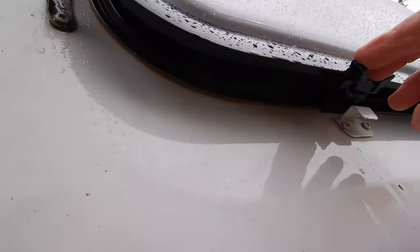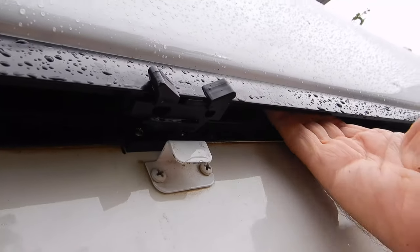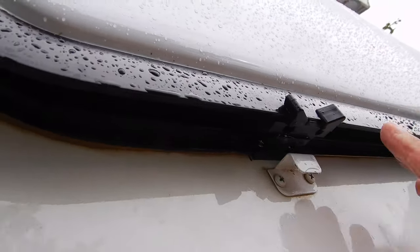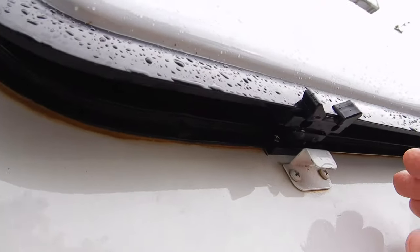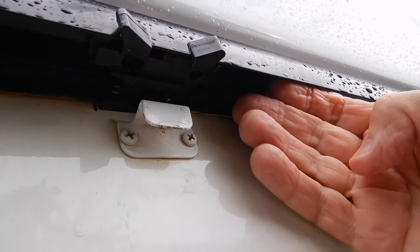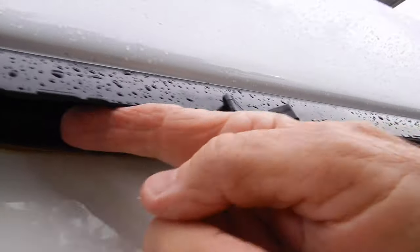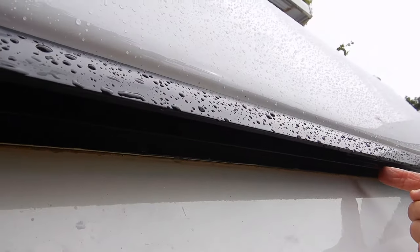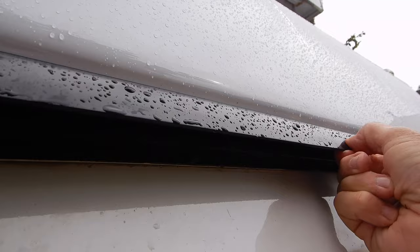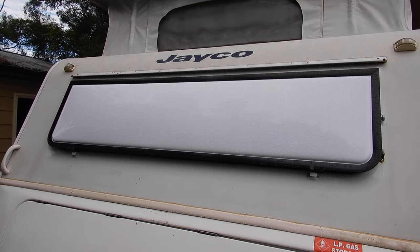There's one small issue I haven't addressed yet. The new stone guard is fitted and locked in place - it's very solid, aluminium frame, solid as a rock - but I've got a gap here with the potential for wind, and especially a burst of wind from passing road trains, that could potentially lift this off. The Jayco one was curved so it sat flush down here; this one is not. What I'm going to do is just get a bit of black angle aluminium and seal this gap, attached with stainless steel screws to the new frame. That way when it drops down and locks in place I've reduced or eliminated that air gap. I'll probably just put up about a 1.3 metre strip here so I haven't got any air ingress while travelling, which could potentially cause vibration and eventually failure.